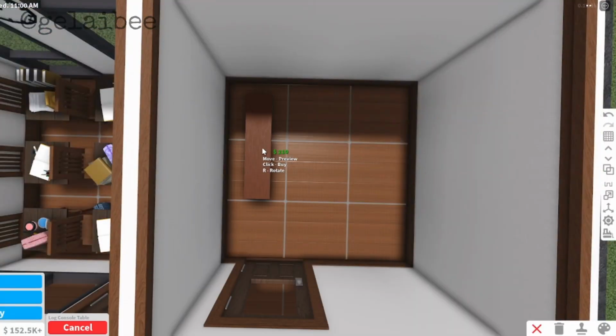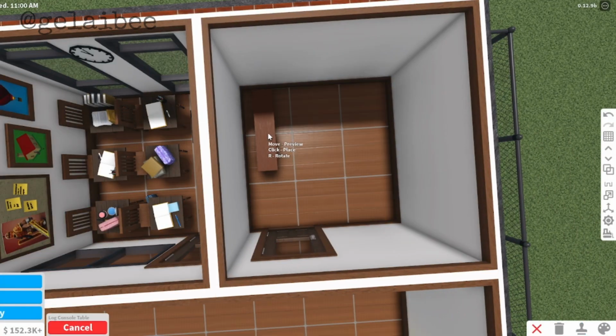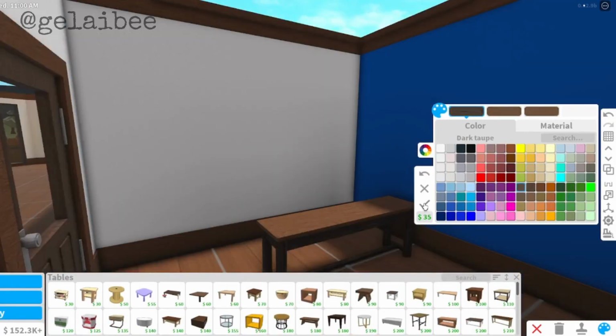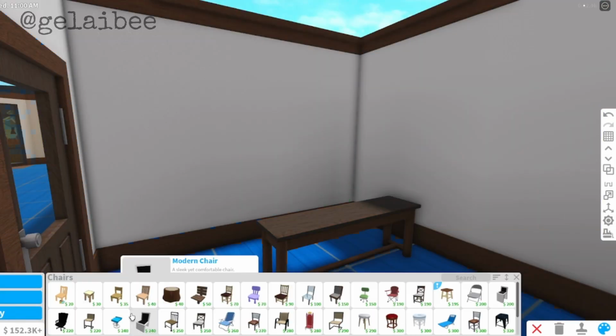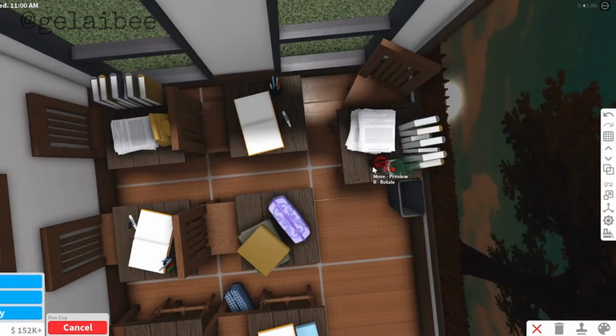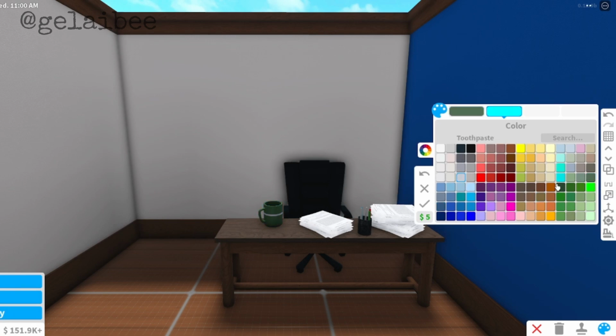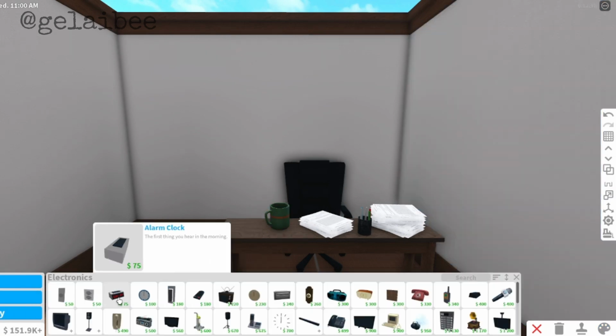Now moving to the principal's office, I used this console table because I thought I could fit in a teacher's desk as well. The room was kind of small, so we will just make it the principal's office. And I just continued using the console table even though I could fit an ordinary office desk, hehe. Just adding more paperwork in here and some office supplies.